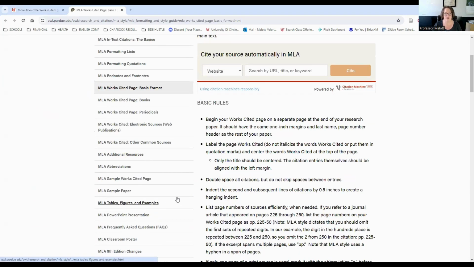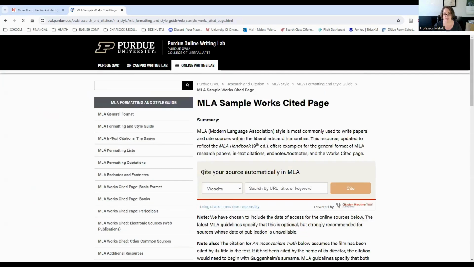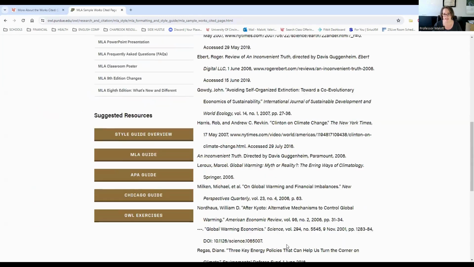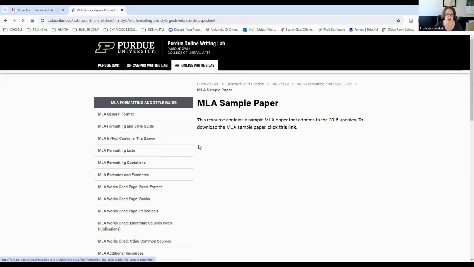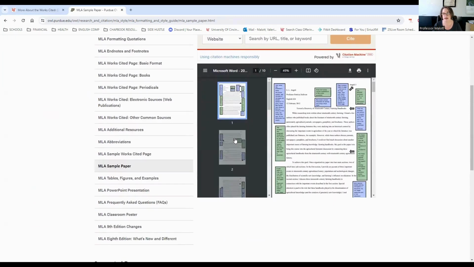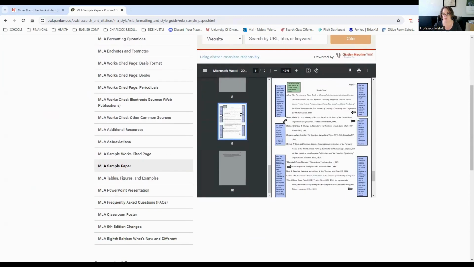However, if you want to see a sample works cited page, you can either come over here to the link MLA sample works cited to see the list of different sources, or if you want to see how it would look in a document, you can come over to the MLA sample paper and scroll down to the last page of the works cited.